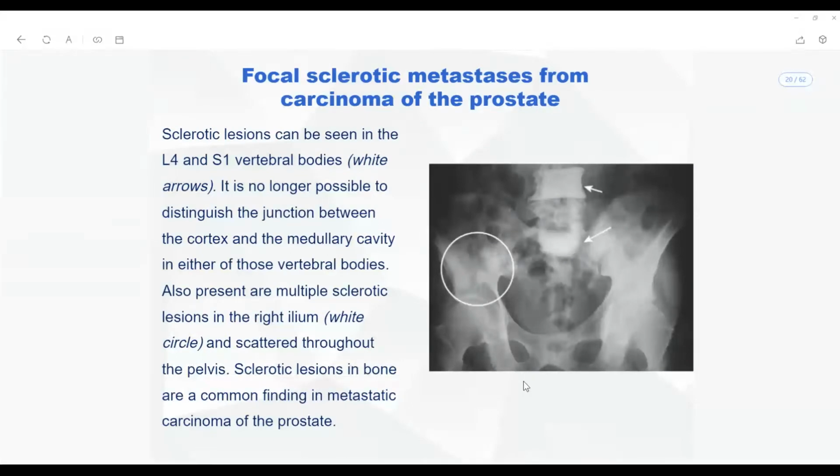The take home message is that you have to remember that there is an increased density in the vertebrae, ribs, the humerus and the femur particularly, and there will be multiple sclerotic lesions. So that's it. That is what the radiographic features of carcinoma of the prostate are. So don't again ask saying that okay, prostate is a different organ and why is it causing this and why are we looking at a skeletal X-ray. No, the relation is actually here. You understand? Is this point clear right now for everybody?